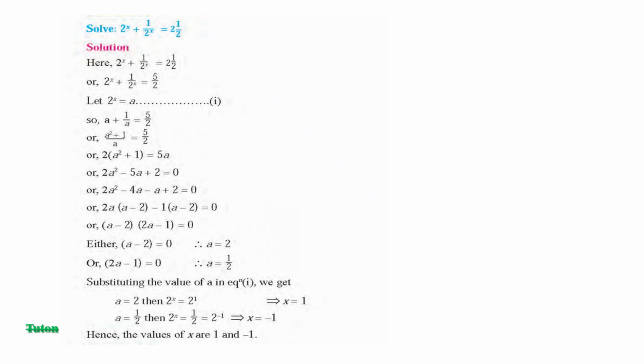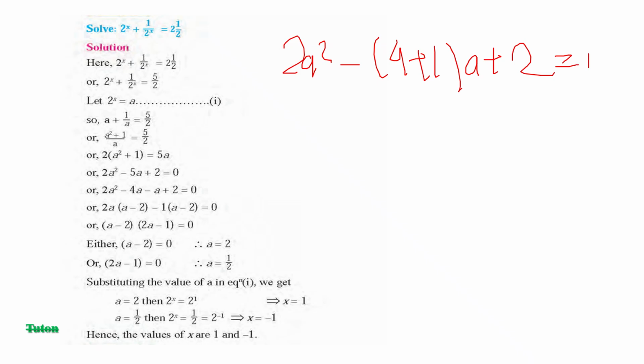As we have already got the two numbers as 4 and 1, here 2a squared minus 4 plus 1. These 4 and 1 are the two identified numbers suitable to solve this quadratic equation. And now on the next step we open this bracket. On opening the bracket it becomes negative 4a, and this positive sign becomes negative, as negative and positive will make a negative. Negative a plus 2 is equal to 0.